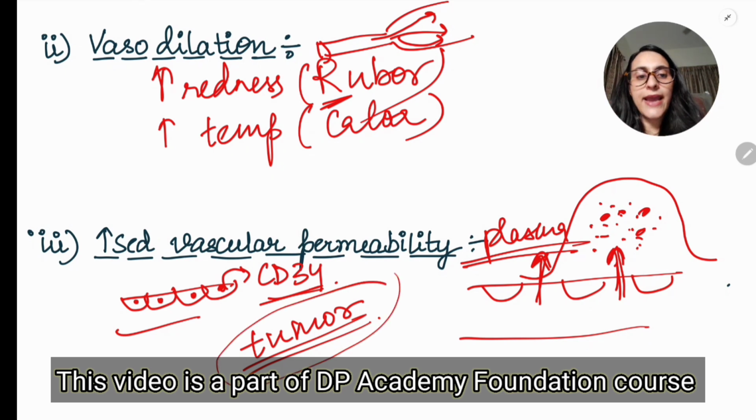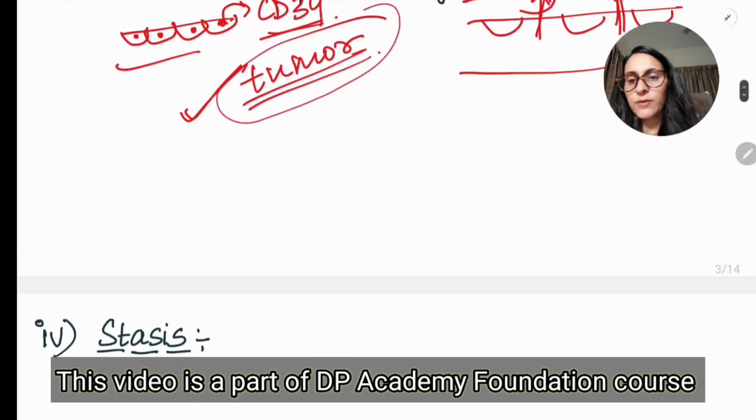Since it causes the exudate to go out, plasma goes out, plasma protein goes out, WBC goes out of the blood vessel, because the blood vessel has become permeable. Now permeability means something is going out of this membrane. Since it has become permeable, all of the things have gone out. When it goes out of the blood vessel, it accumulates in the surrounding area, and it is going to cause the swelling, and that is another sign of the inflammation that is known as tumor.